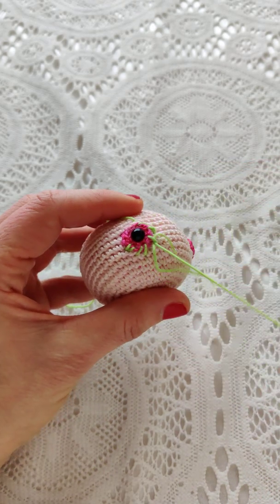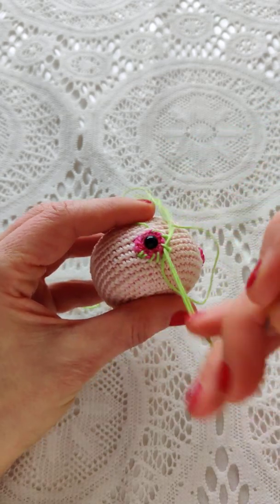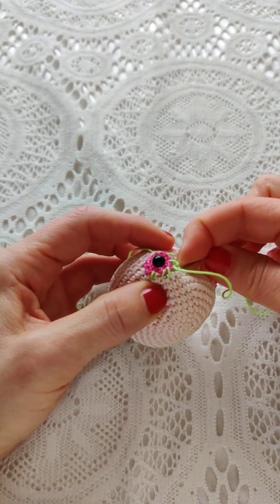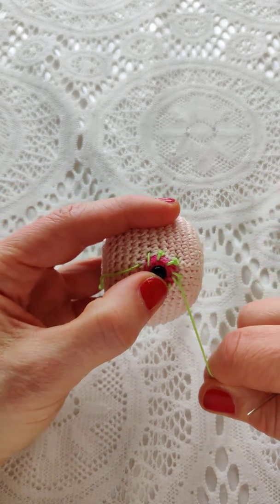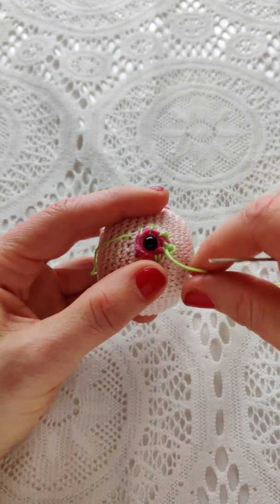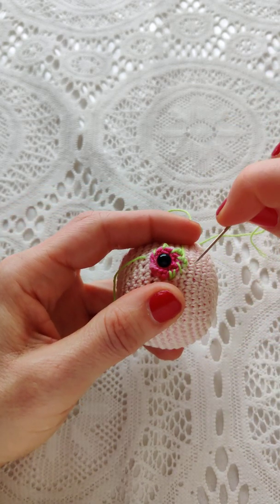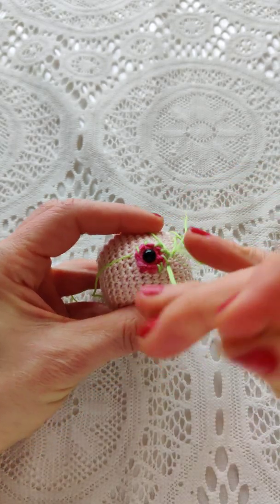Again, kind of wrap the yarn over, in the next one. In and the next one.